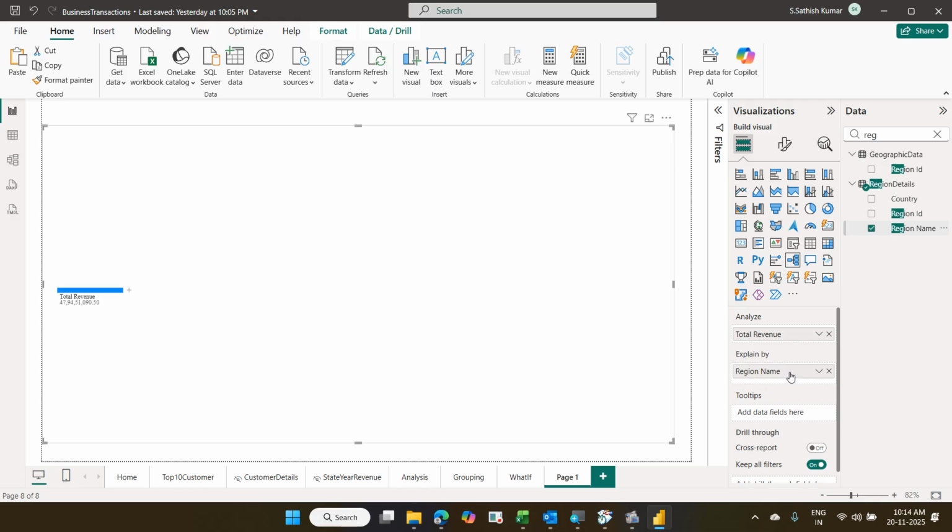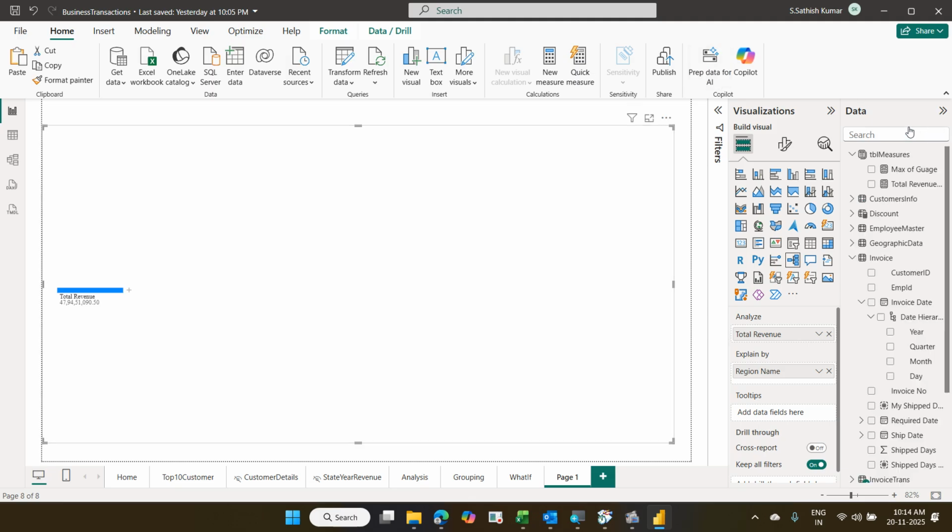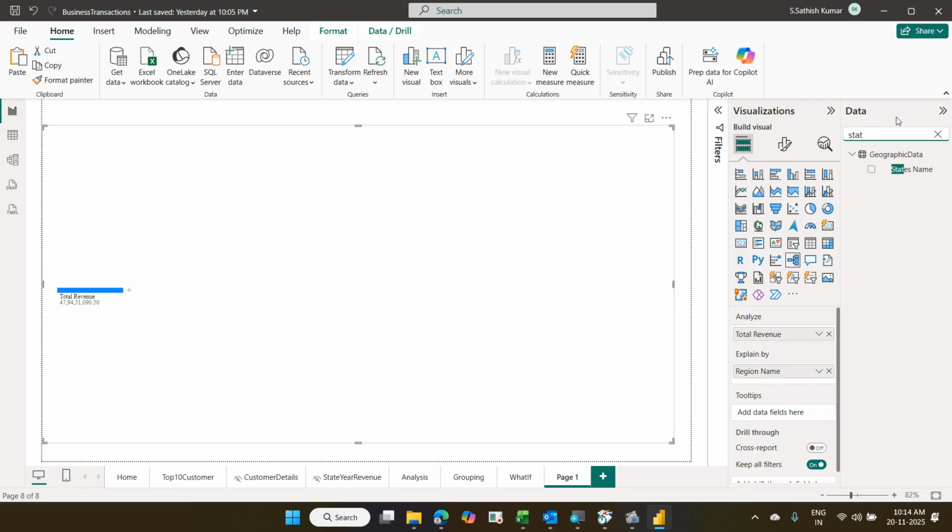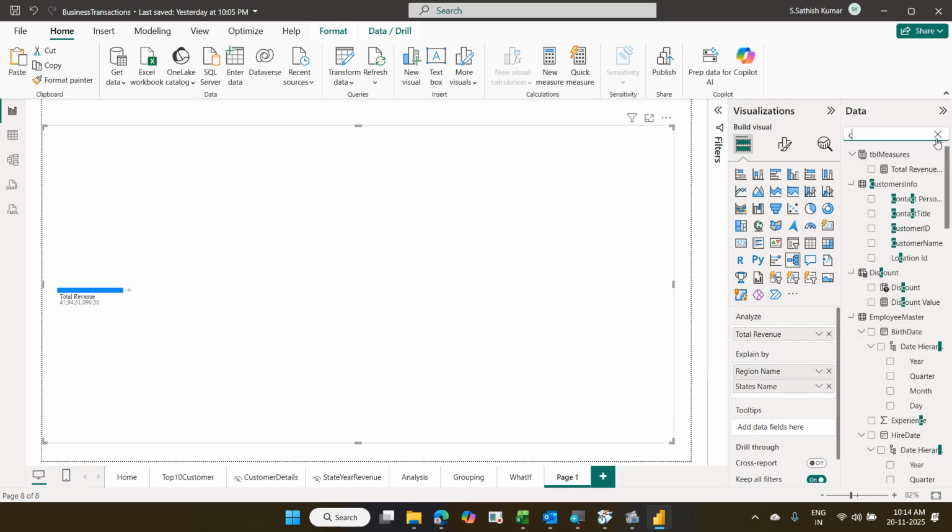Under city, I want to know the customer wise. Or under city, I want to know the product wise, payment method wise, anything, your wish. For example, let me take the payment method. Under the particular city, how many check payment, how many cash payment, how many e-wallet payments. So I'll put the payment method below the city also. So as of now, we'll try with these 4. We have given explained by region, state, city, and then payment mode.